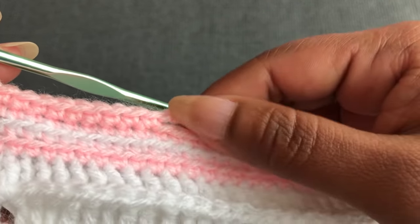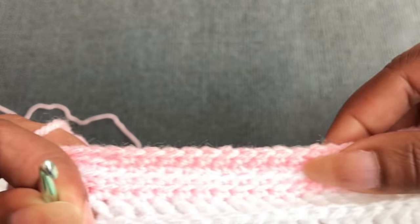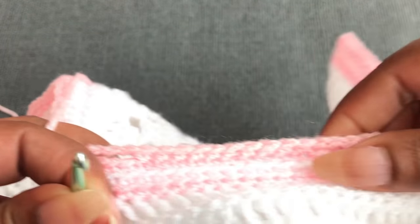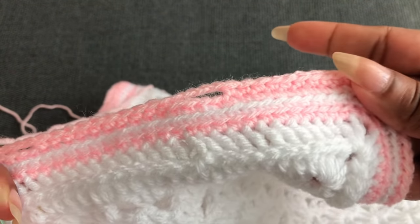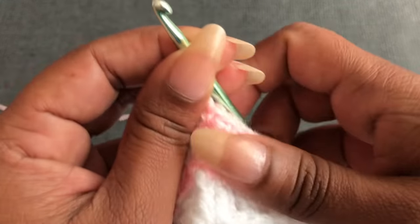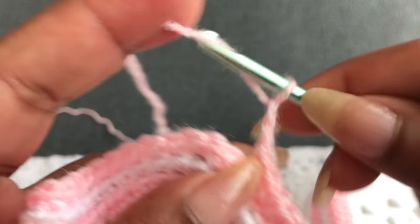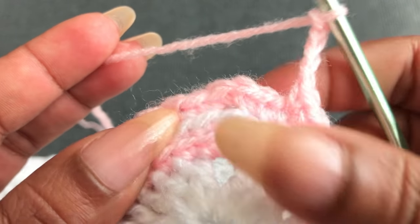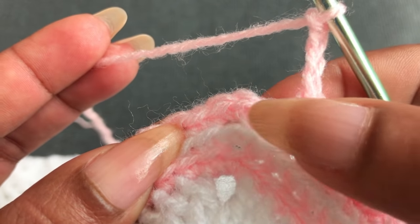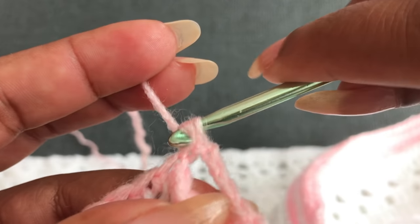This is the first side with the chain 4 spaces: 1, 2, 3, 4, 5, 6, 7, 8, 9, 10, 11. I have 11 chain 4 spaces. Each side needs 11 chain 4 spaces. Chain 4, 1, 2, 3, 4. Skip 4 single crochet. 1, 2, 3, 4. Into the 5th one, single crochet.